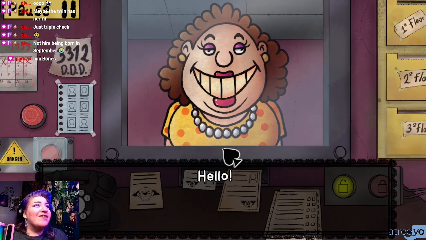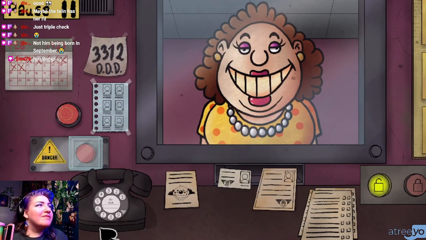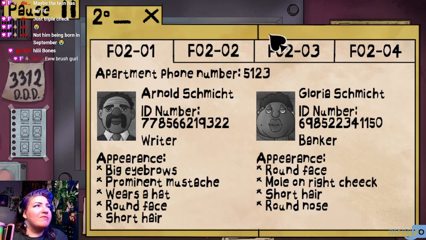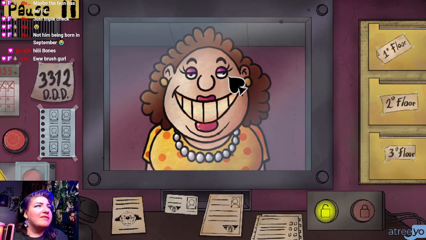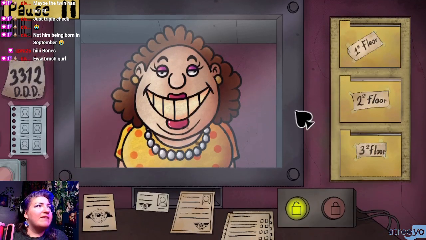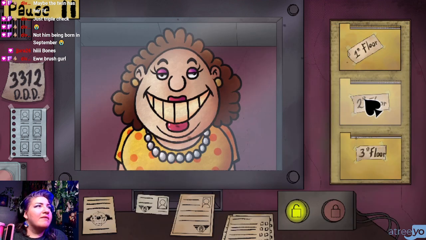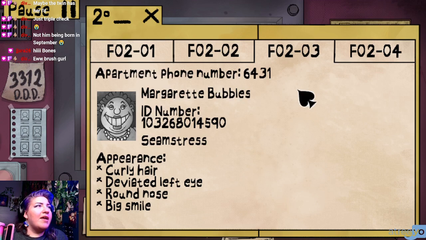Ew. Alright, cool. It's okay. Sorry, ma'am. I'm sorry. Margaret Bubbles. Is that your real name? Yeah, okay. F203. Okay. Seamstress. Curly hair. Deviated left eye. Yeah, she got a lazy eye. Round nose and a big smile. Okay, her smile is pretty big. Let me double check. That's a huge old smile. Okay, she seems to match up.